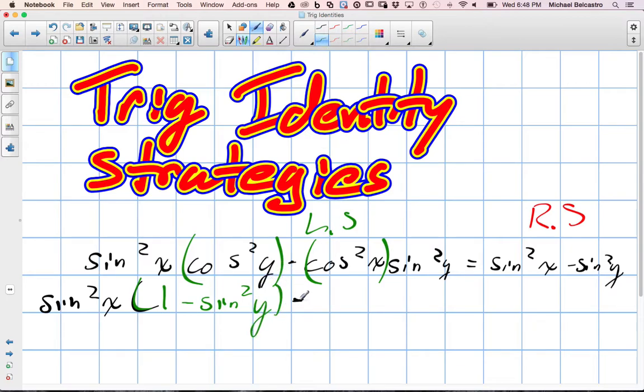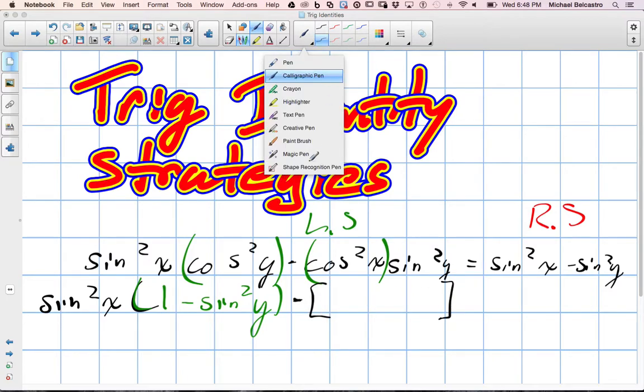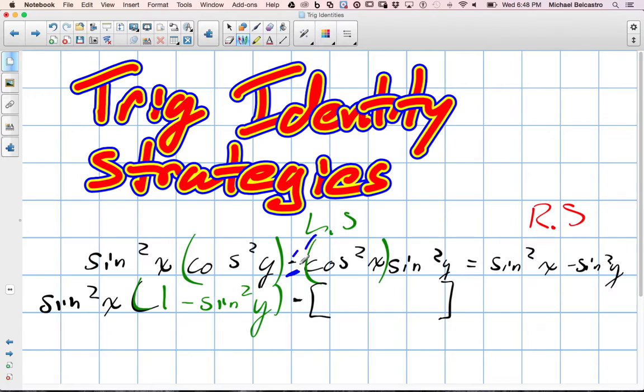Over here, we have subtract, and I'm going to put this kind of in brackets, okay? And the reason I'm going to do that is because this negative is technically being applied to both of these. So anything we do where we're changing this, we have to make sure at the very end that we're going to distribute that negative back in.